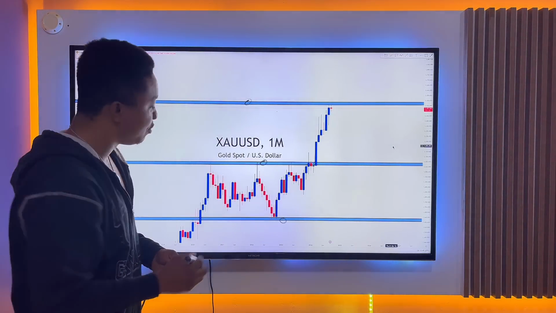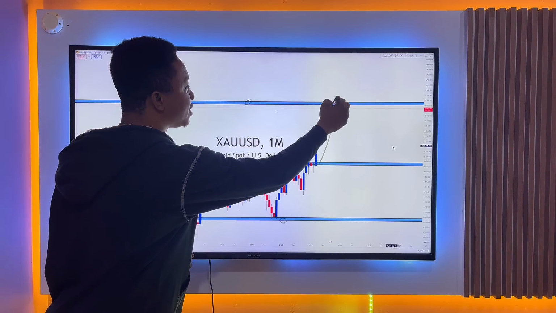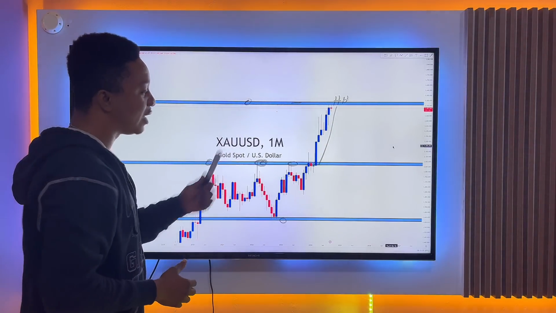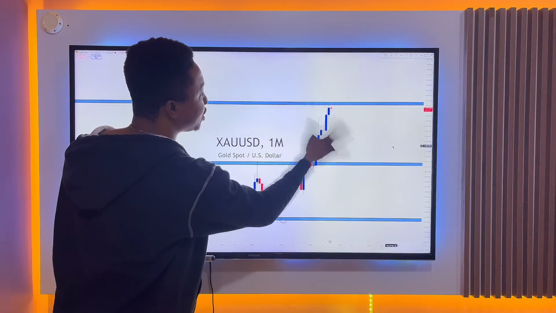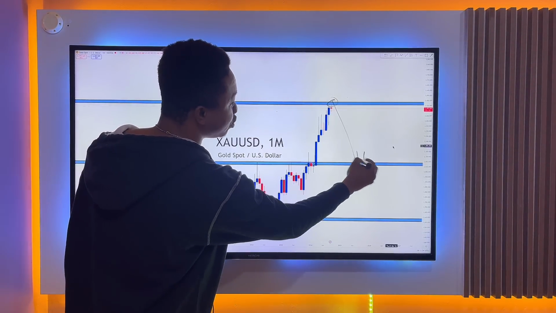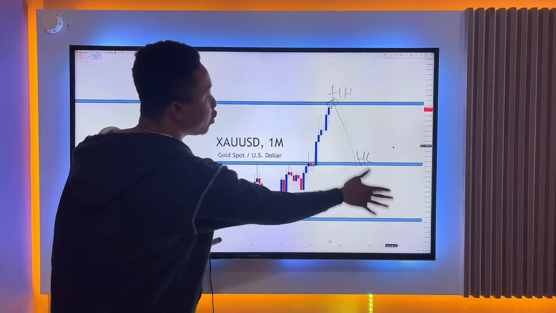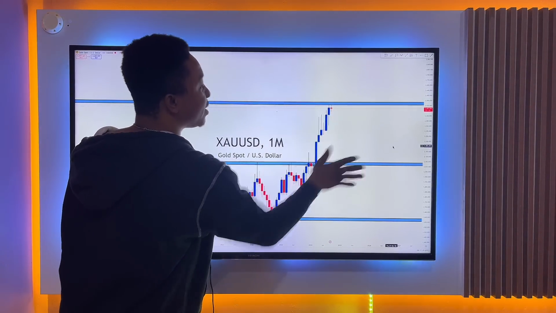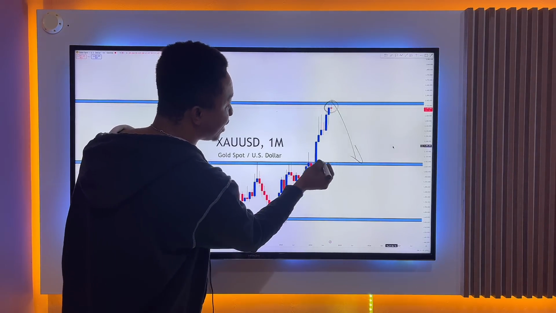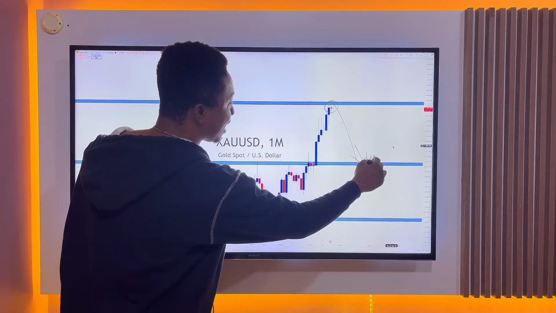Now if you look at the monthly time frame, price has been able to break above this resistance level all the way to the upside to give us a new higher high, the next resistance level of the monthly time frame. Now after price has reached the next resistance level, what do we expect to see? We expect to see price drop down as a higher low, because this area is a higher high. So gold on the monthly time frame, we are only expecting sell pressure to begin from here and start reversing the market to the next weekly or the next monthly mid-range zone as the higher low.